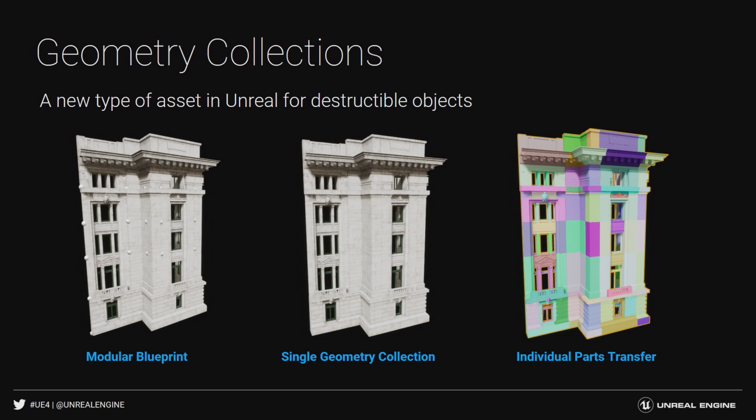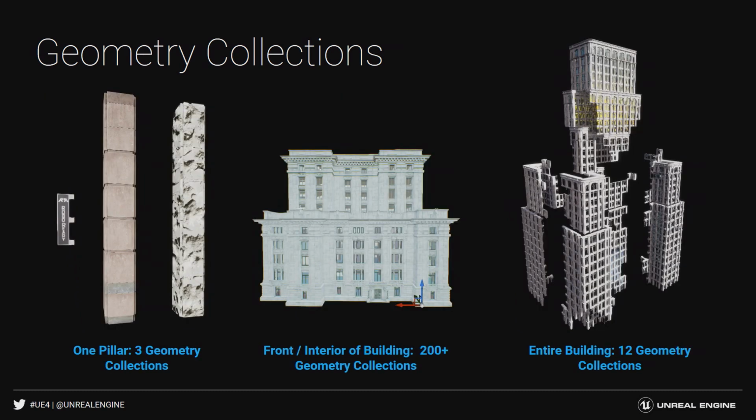And Mike's going to give you more detail in a few minutes, but here's some key points if you're an artist. Geometry collections can be built from one or more static meshes, including those gathered together in blueprints or even nested blueprints. Geometry collections let you choose what to simulate, and they offer incredible flexibility in terms of how you organize and author your destruction.